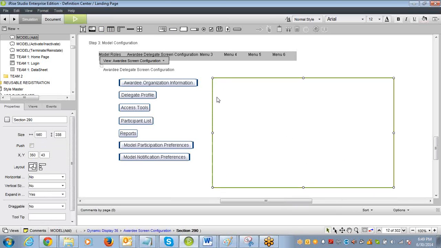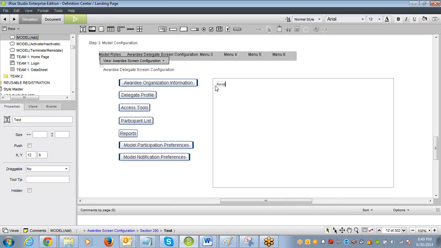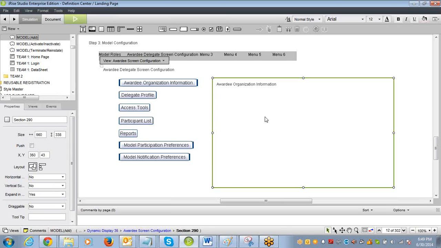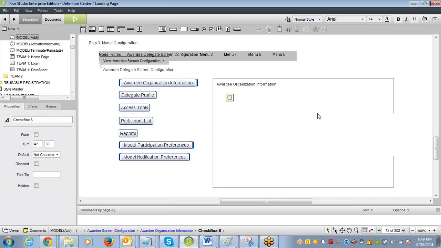Yes. Basically, you can actually give a set of preferences, like saying enable awardee, update organization information, create, update, that kind of thing. Okay. Yep. So when you click on that, it goes to this view. Yes, and basically what it does is you will have a checkbox that you can actually use. Checkbox. Yeah. So what does this say? So we can actually say create, update, or delete. Oh, okay.